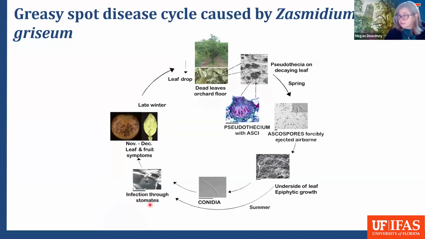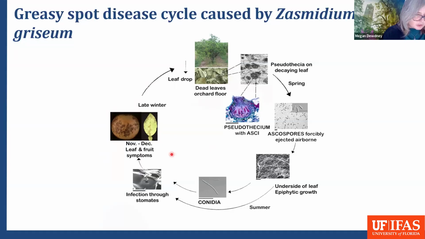That's where the guard cells are injured or die. And then the fungus spreads out underneath in the mesophyll, causing greater damage. The epiphytic growth and the damage that you see on both leaves and fruit are closely related. Then the late winter comes around again, and generally you will see more leaf drop, and the cycle will continue. So it's one major cycle during the year.